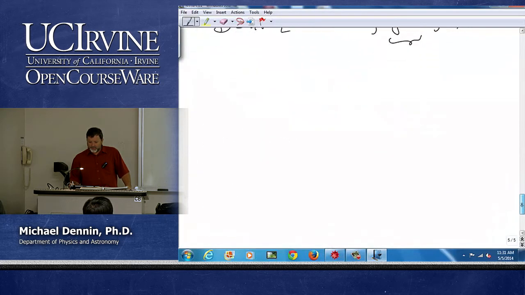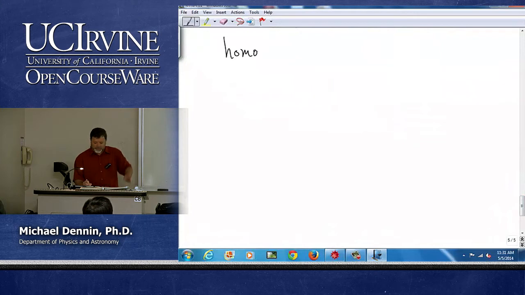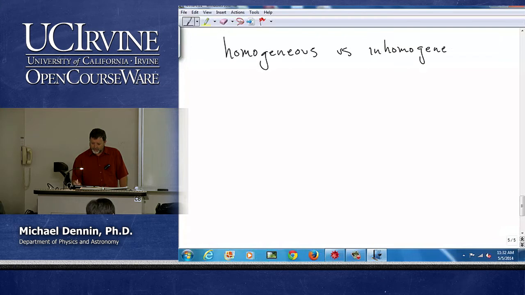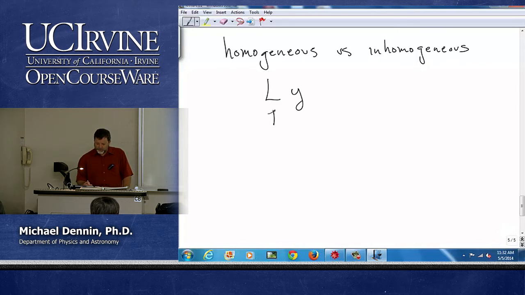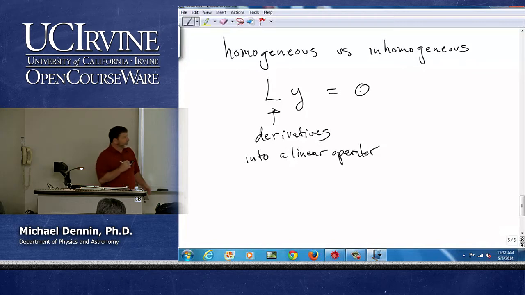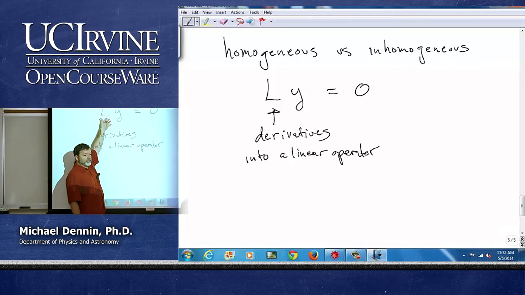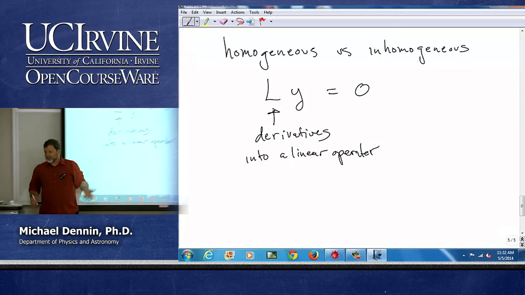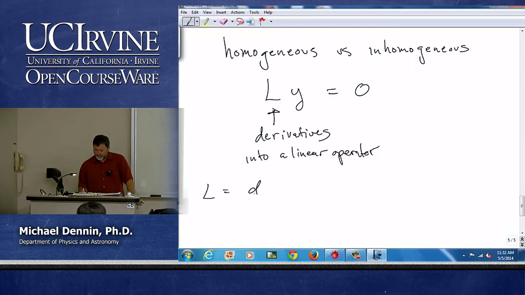Now, the other thing, so that was linear versus nonlinear, and then the other category which you had mentioned is homogeneous versus inhomogeneous or non-homogeneous. And that has to do with whether or not you have a term without any y's in it. So if I put all my linear operators, all my derivatives together into a linear operator, if I can write it as Ly equals zero, that's homogeneous. And notice, this can include constants and multiplication by things like x². So L, for instance, might be d/dt plus t² plus 6. That's a perfectly fine L.